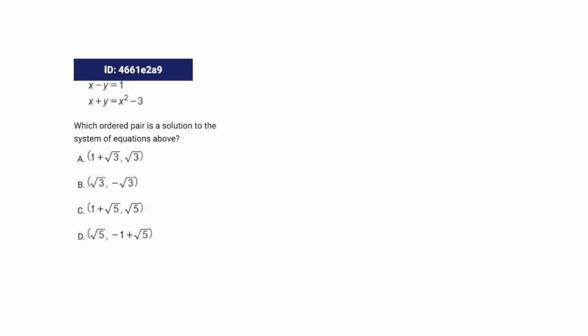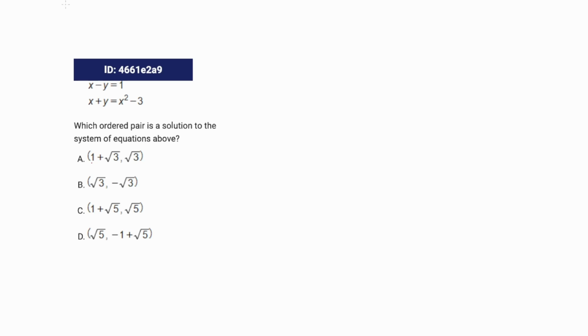As always, when it comes to SAT math, we need to make sure that we understand the words and the concepts in the provided prompt. In this case, we have this idea which says which ordered pair is a solution to the system of equations above. We need to know that a solution to a system of equations is an ordered pair where if we plug the x value in and the y value in to all of the equations in the system, we find that this ordered pair is a solution to each of those equations.